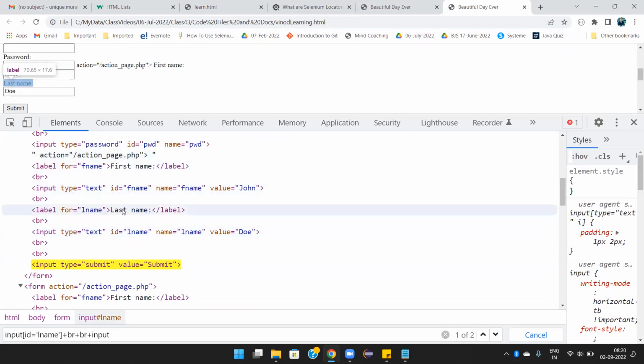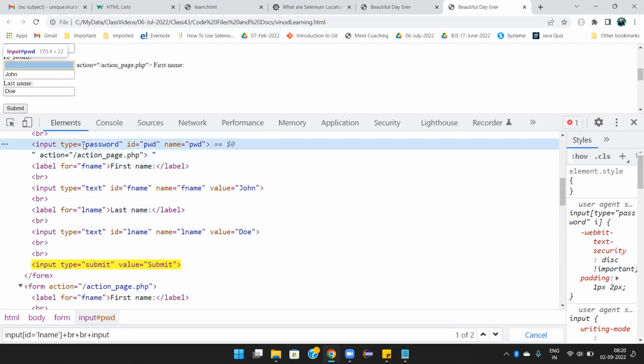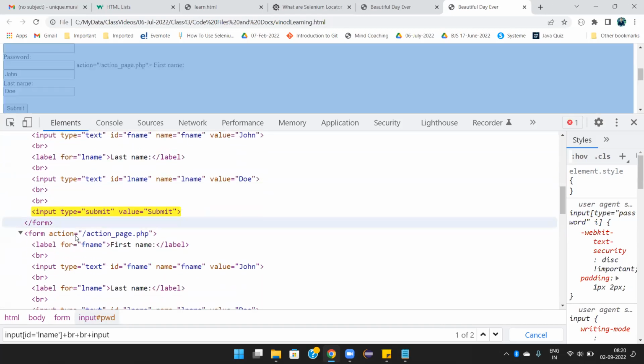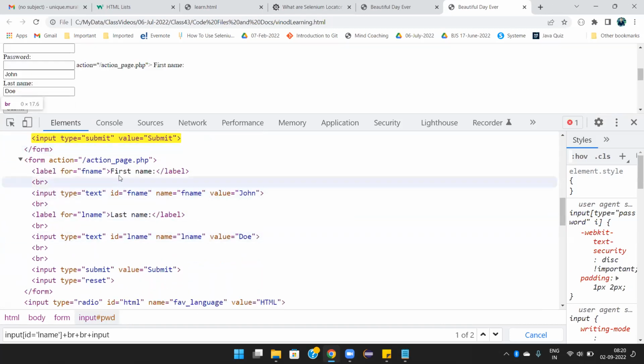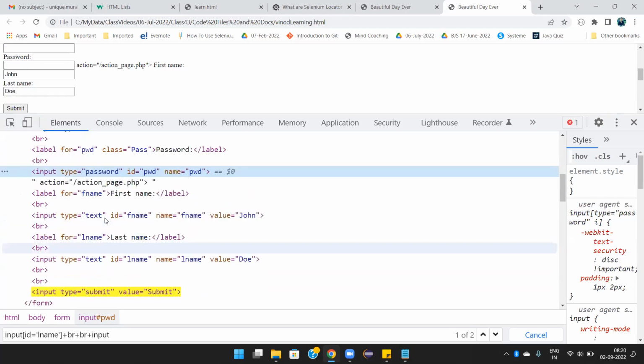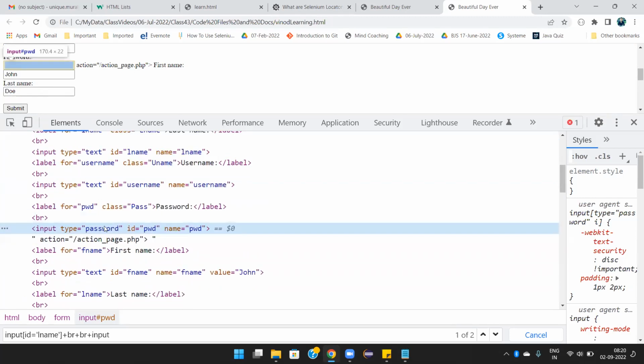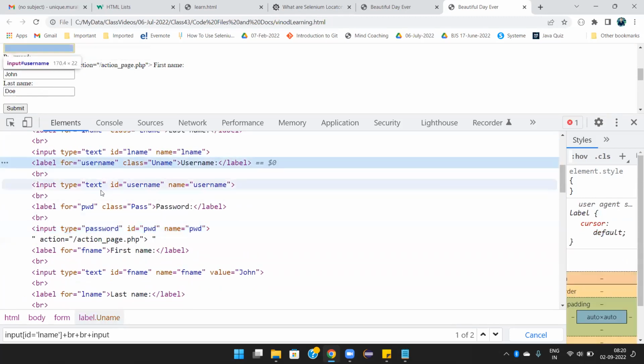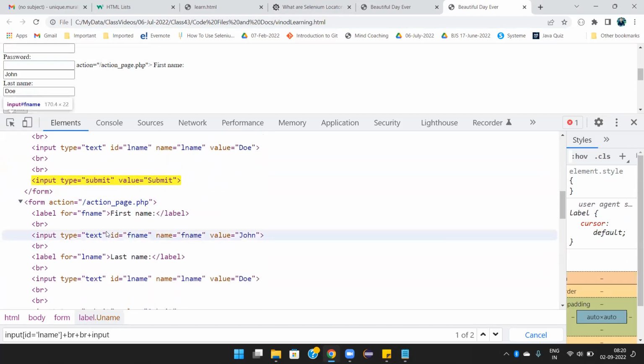Your first name, last name. Before that, we also have these password pages. Your first name, last name, we don't have the password pages. That is the username password, right? That is not there.